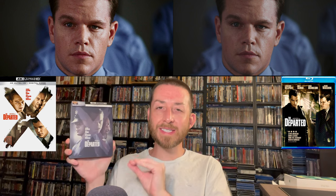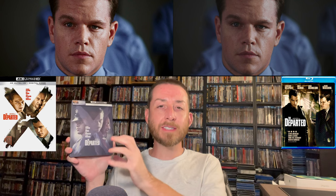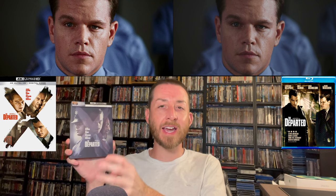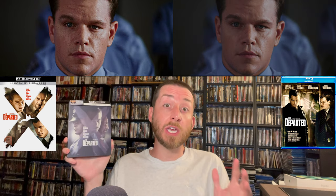It does have filmic film grain, though there were some slight issues I encountered — some very slight digital noise that causes some clumping with the film grain. You'll notice the digital noise mixing with the film grain, which causes in some small areas of the image some slight blocking and clumping. It's very brief and you have to really be looking for it, so most people will probably never notice it — but as I always do, testing and analyzing and being nitpicky, I did pick that up.